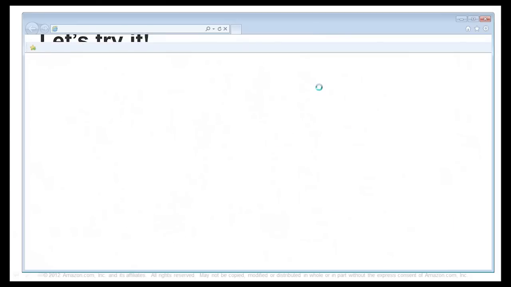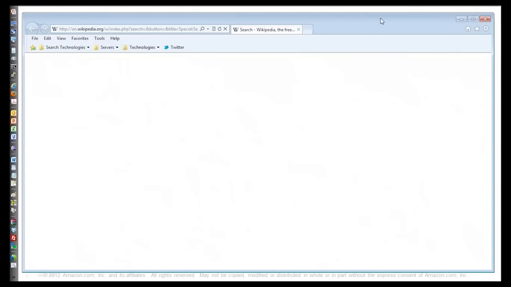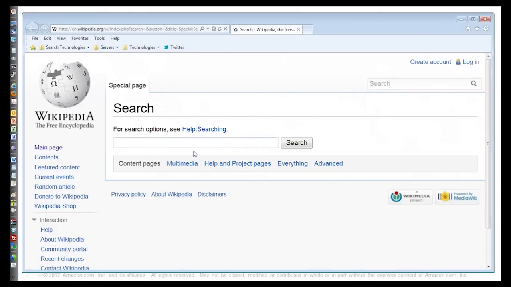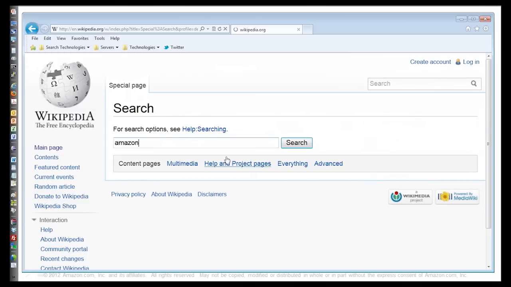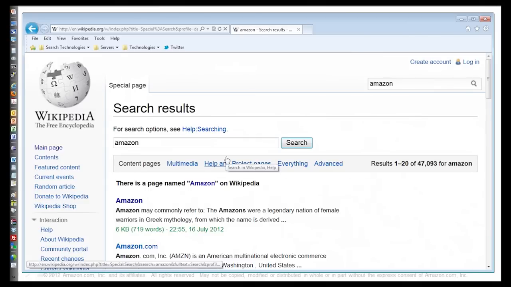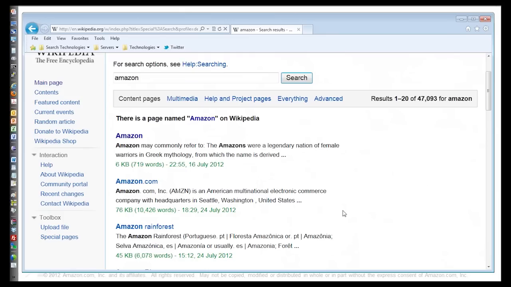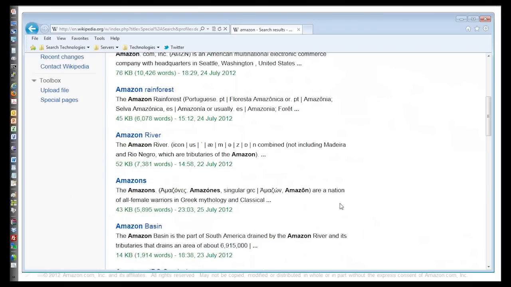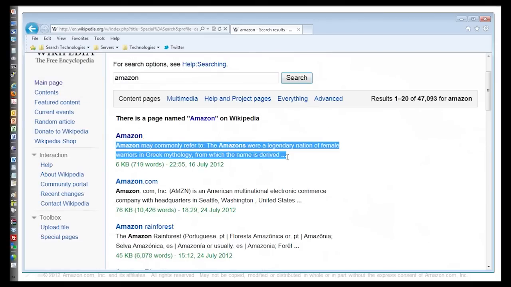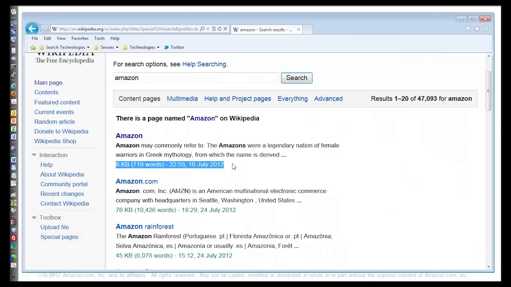So let's go ahead and give it a shot. I'm going to go ahead and close up my window here. So this is the standard Wikipedia search. And so we'll search for Amazon, because after all, that's what we're doing. And just taking a look at the standard search, it feels so 1990s, actually. All you get is a title, a very short summary, some useless information, like the date information, which is really not that helpful. I'll explain why.